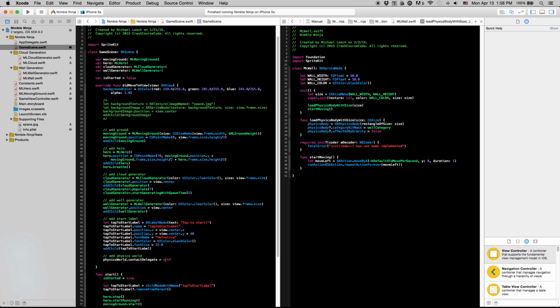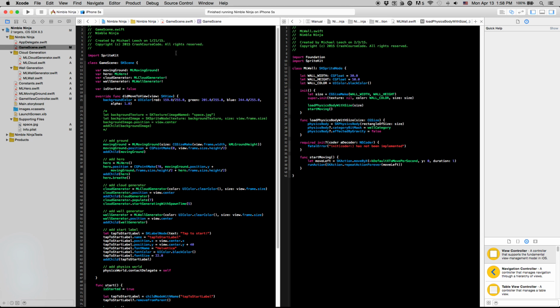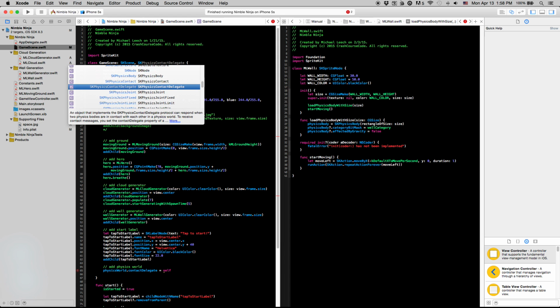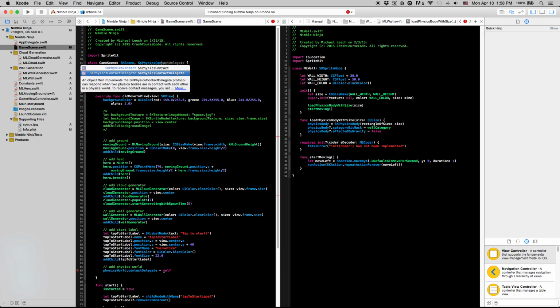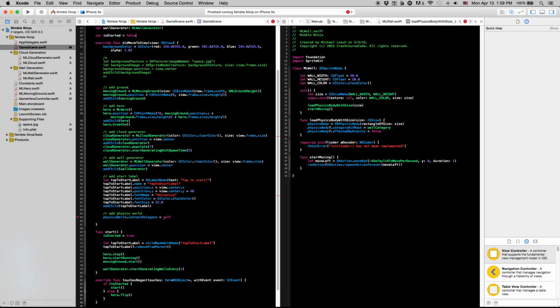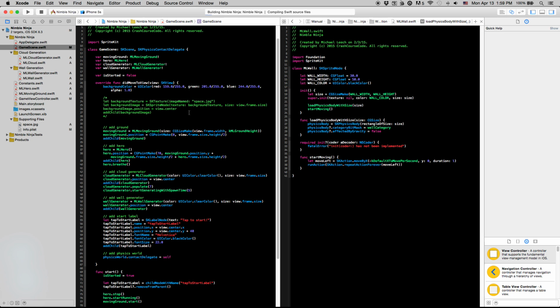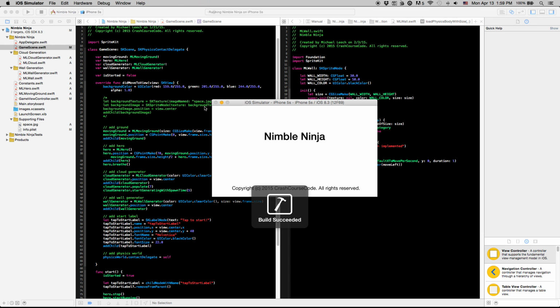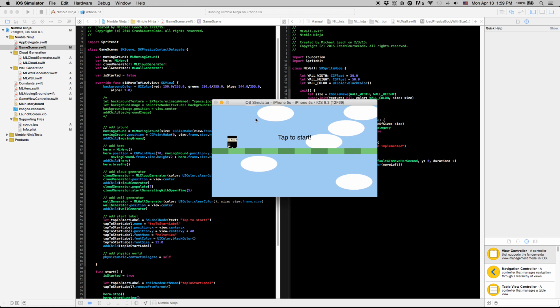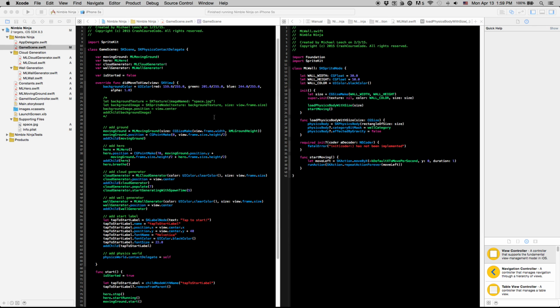So the way you give a class a delegate is you go up here to SKScene, and you say the game scene is going to conform to the SKPhysicsContactDelegate. Some delegates will give you an error because they have a required designation for some of their methods, but it looks like this one doesn't.